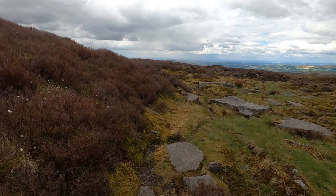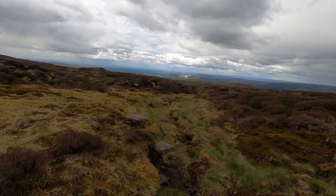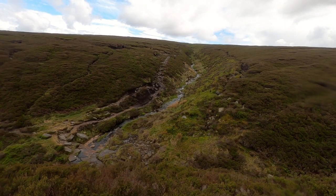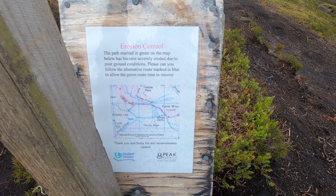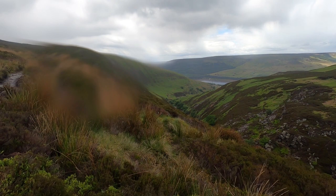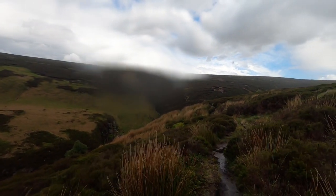I've picked up a footpath across Shelf Moss now which should swing round and drop me back down onto the Pennine Way a bit further down, and then I can decide whether to follow the Pennine Way back or pick up another track. Crossing the moor I can see Manchester in the distance. I've ended up following the route down Torside, as I thought there might be a path over the other side but I just don't see anything — and given that it's raining and I need to get back to the car otherwise I could end up with a parking ticket.